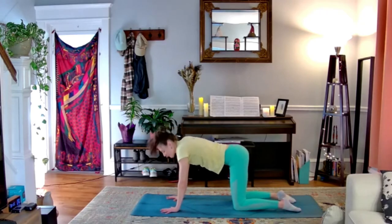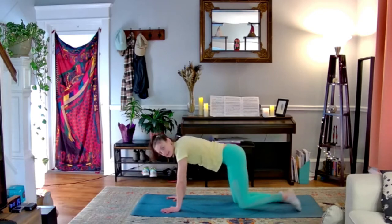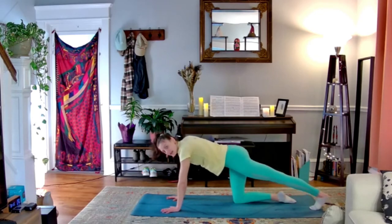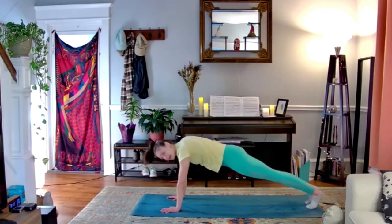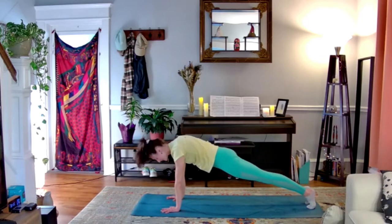So really clamp your hands down underneath your shoulders, index fingers pointing front, extend left leg back, toes tucked, begin to feel energy out through that left heel towards the back wall, and right leg follows suit. Inhale. Maybe you need to shift a little forward so that the shoulders are truly atop the wrists. Take a breath.